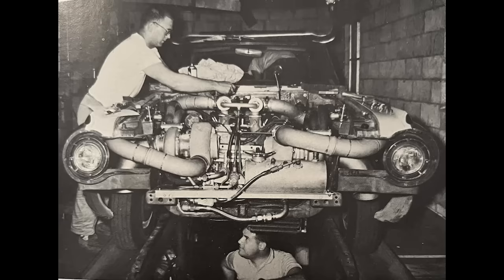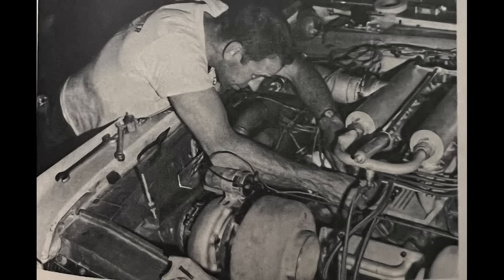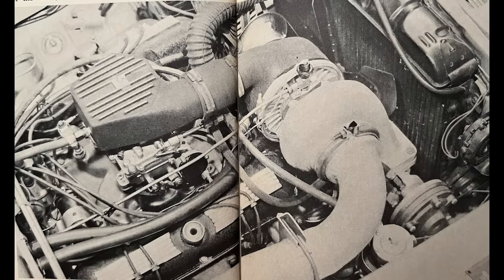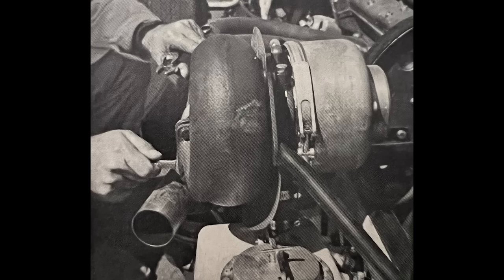This 4,000-pound beast — the rolling test lab that it was — never set any official records, never won a race, but continues to capture our imagination today. Unlike the Malakote Brothers' Willys, with its smaller engine, smaller turbos, and more conservative but highly successful approach, this monster lived for a season before being summarily taken apart. Fobble would continue racing. Keller would go on to start Turbanetics with his friends Wolf Schlegel and Bill Schoenemann. That company would blaze a trail through the decades and revolutionize the way hot rodders, drag racers, and horsepower lovers use turbocharging in their programs — essentially launching an entire wing of the high-performance aftermarket that really didn't exist before that point. Keller claims that the 426 Hemi block that came out of the car at the end of the year was distorted a quarter-inch corner-to-corner because of the massive torque loads it received through all the track testing. Tall tale? Heck, the whole thing sounds like a tall tale — so why should we disbelieve any of it?